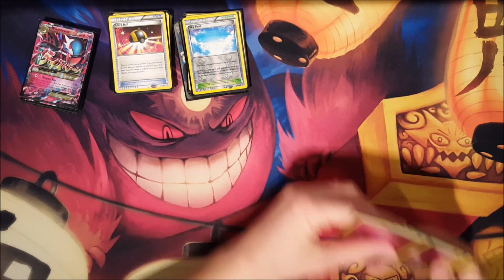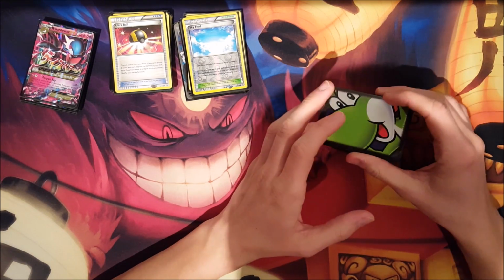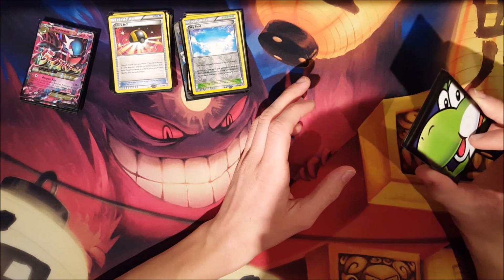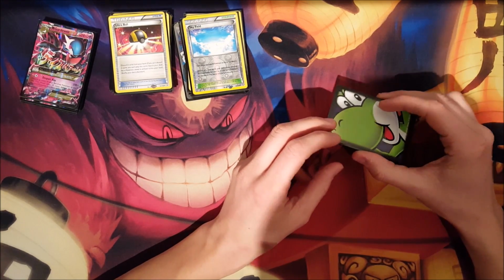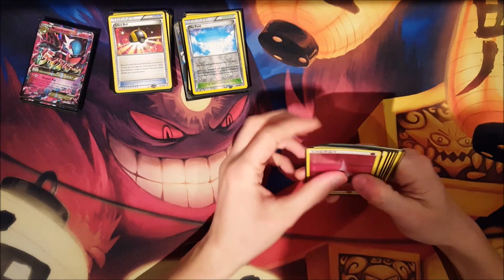Oh yeah, side note, you auto-lose the Mega Scizor matchup. It's not going to happen. You're weak to them. They resist you. It's just not going to be a good time. If you beat a Mega Scizor deck, please tell me, but I don't think that's going to happen.